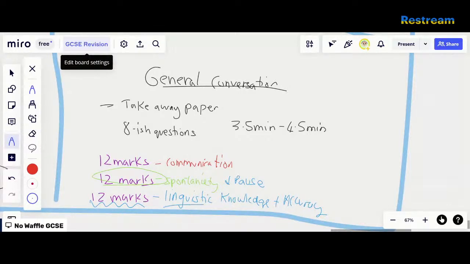Show that you can speak in a range of tenses. If they ask you a question in present tense, mention the past, mention the future. Now, in order to just pass, you need to at least mention the present, past, and future overall within your 3.5 minutes. So that's just to pass. But I'm going to be giving you some specialized tips in my next video, and it won't be a live stream, it'll be an actual video, which will help you a bit more with this content.